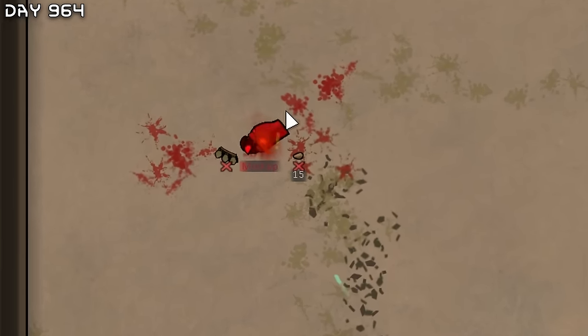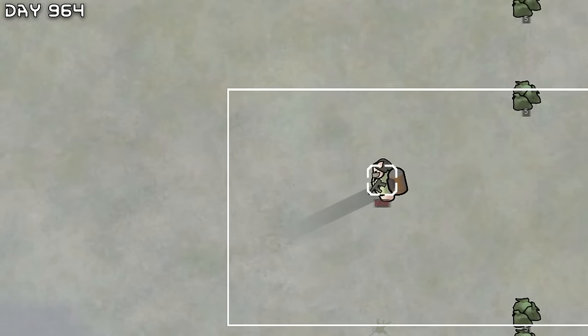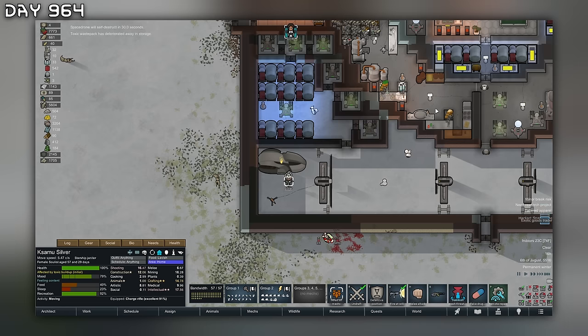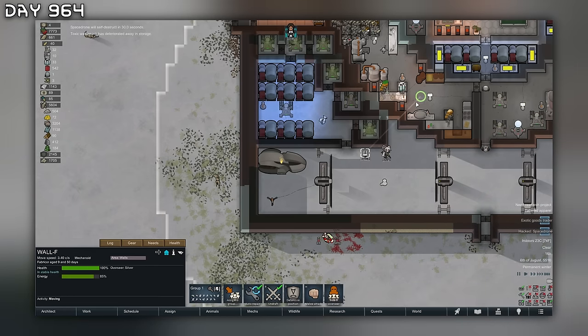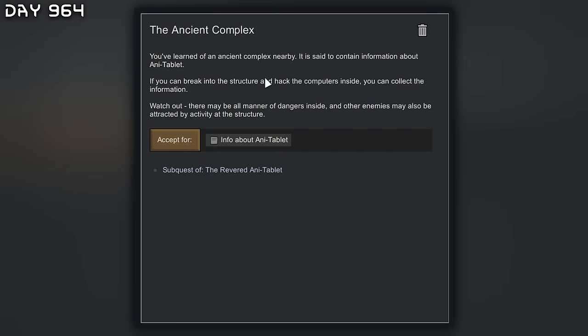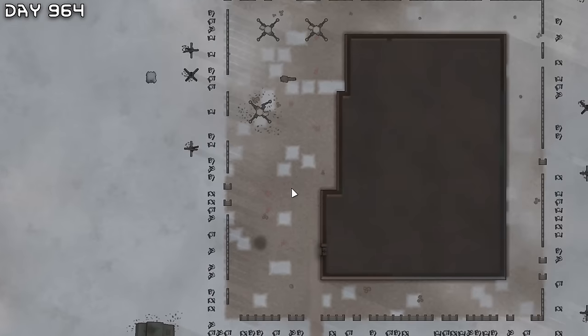Let's dance together. Let's dance. There we go. Okay, and another raid here. Yes, one pig. Oh no, this thing will explode, won't it? Yep, I remember this. But now we need to do another relic quest here. Okay, we need to break into a structure here. It is how far away? 1.1 days. Let's see, here's silver.